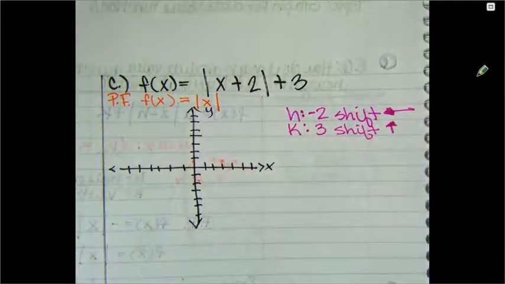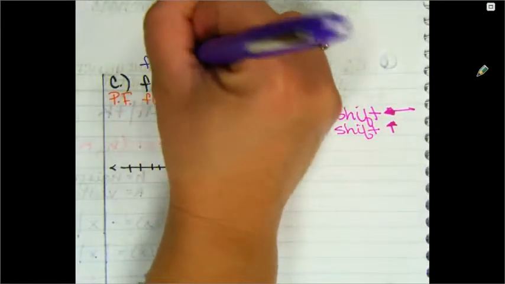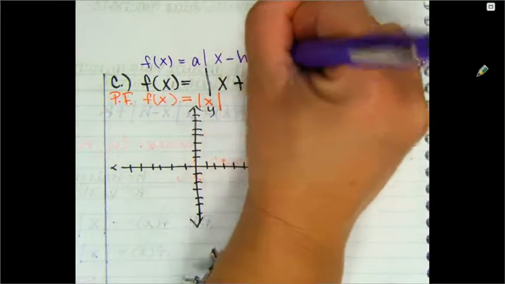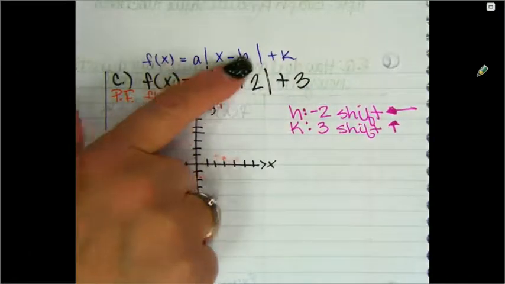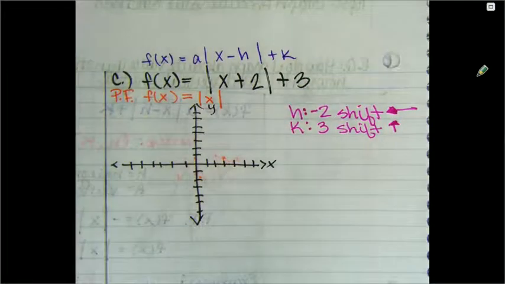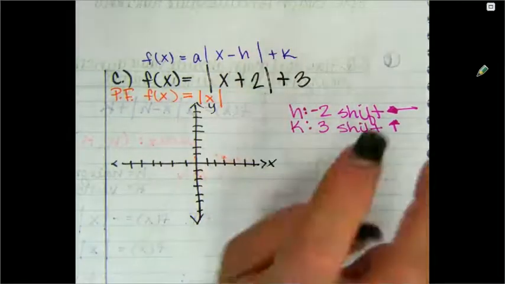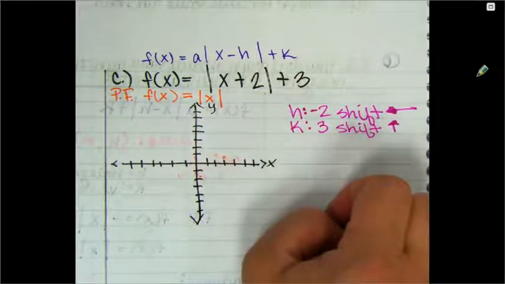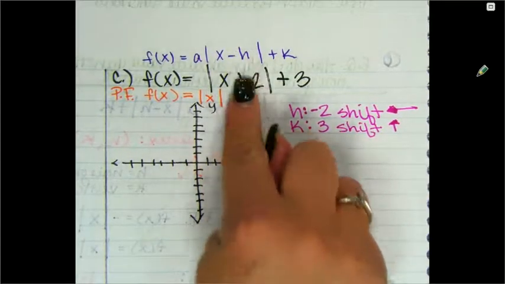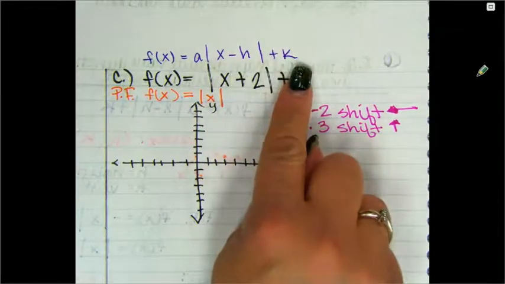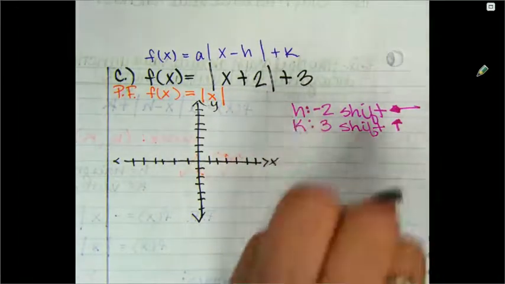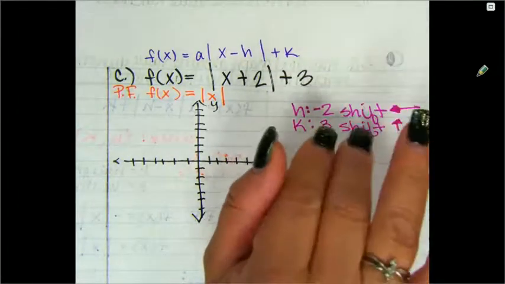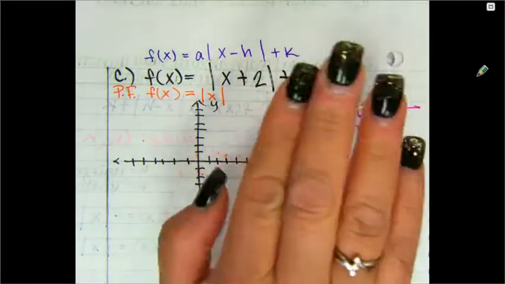Because remember when you write it, it's f of x equals a times the absolute value of x minus h, plus k. So in other words, this is exactly the same, but this is always the opposite of what's inside, because you always have that minus sign. So this is always opposite. This is the same. Opposite, same. Try not to get confused. You guys did K yesterday, right? K was always the same. You just took whatever that was and shifted up and down, correct? So don't get confused on K. The only thing I added in today was H.